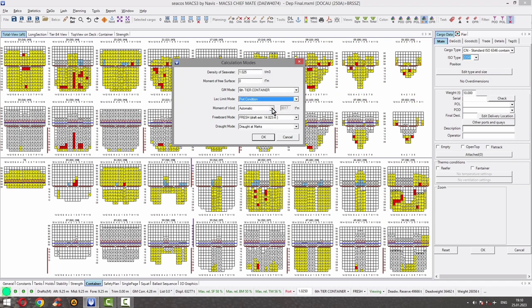Okay, as I promised, now I go to port condition, and here highlighted in red, port condition, and our stress values drop down. Yeah, if I put back sea condition, it means we are, let's say, simulating some rough seas, so the stress values for the vessel will be like this. Shearing forces increased, bending moment, torsion moment. But torsion moment, normally it's not affected by weather, it's affected, as you see, by the distribution of cargo.